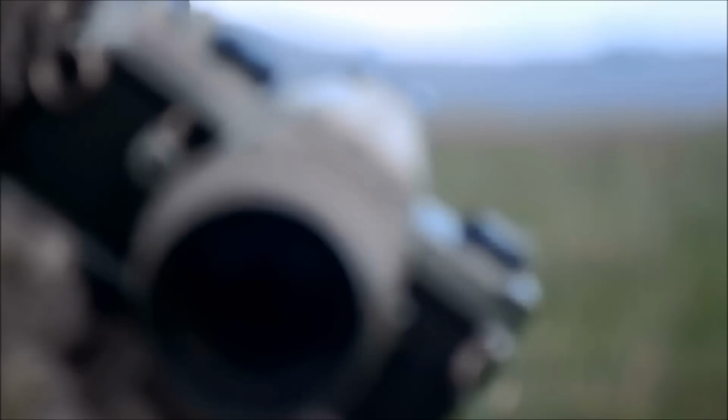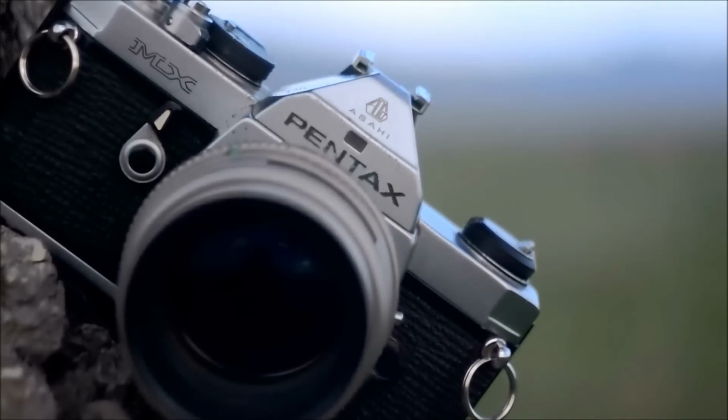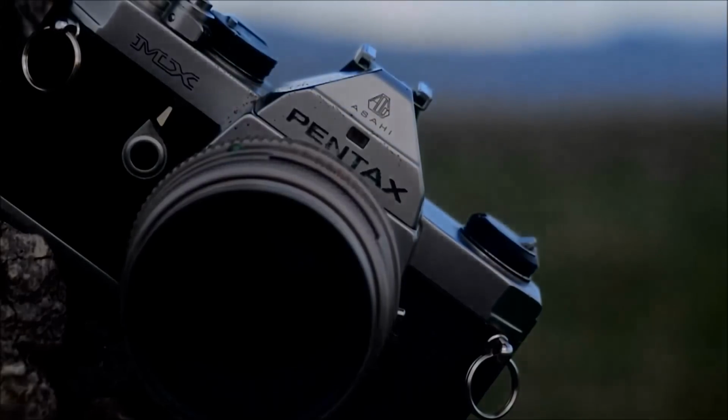Is the MX my favorite Pentax? It's not in the top 10. Do I fault anyone for loving it? No, not for an instant. The MX is a magnificently engineered camera and could very easily be the only body a person owns and, for that, leave the owner never feeling as though they had missed out on anything. So do I recommend the MX? Heartily and without reservation. This is a stunningly well-made camera, and it simply will not disappoint.